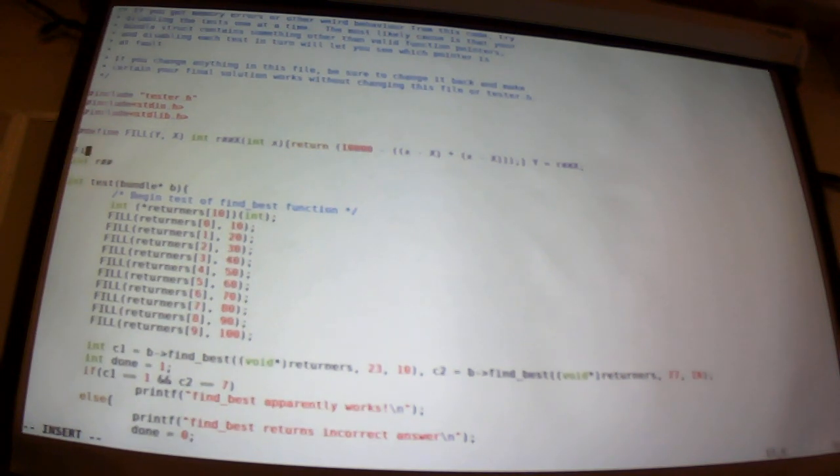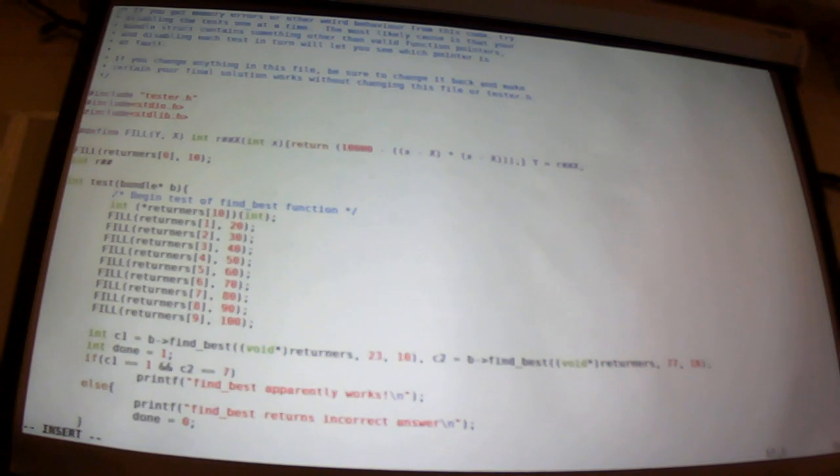So I'm going to say what we call fill, and we'll give it one of the return ones. We'll go ahead and expand this one. I'll be careful not to save it, because I actually did just remove that. So x there will be 10. So we get 10, and then we get int x, and then the opening brace, return 10,000 minus.